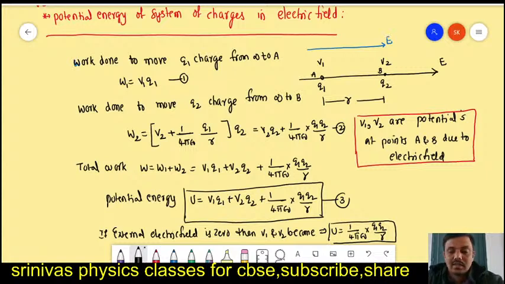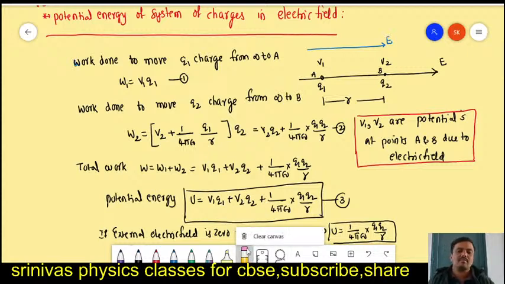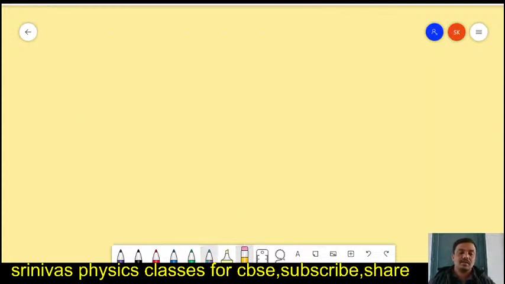Okay, we will start the next concept, capacitors. It is more important than these potentials. I am going to start the capacitor concept. It is very important for the board exam. Let us start. Next, the first important question is the capacitance of a parallel plate capacitor. Before going to that, I will explain one more formula.